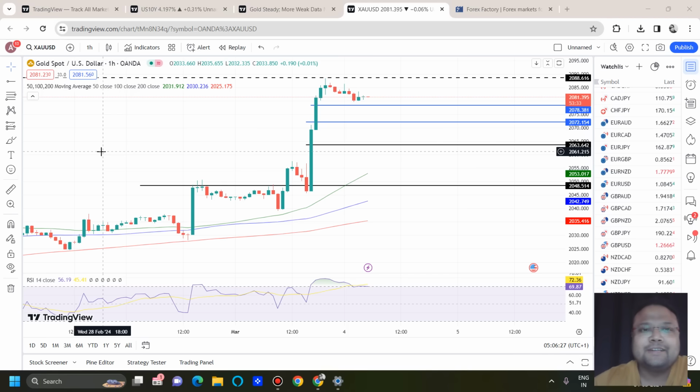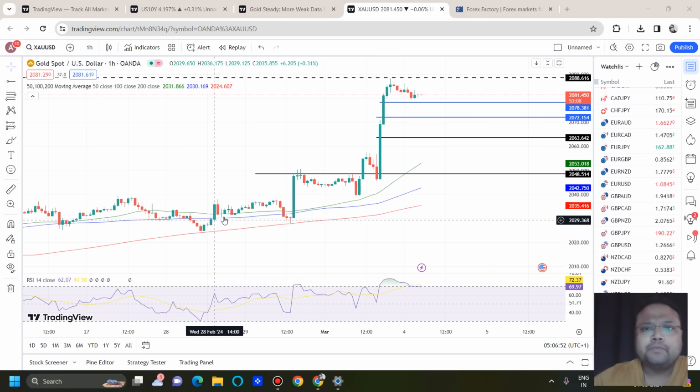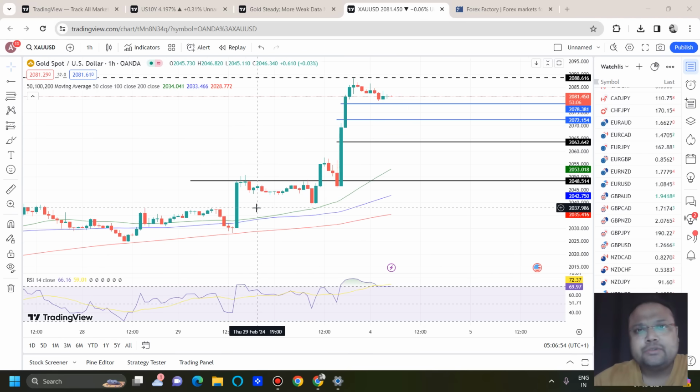So let's get started. My dear friends, the market is open and there is not much crazy volatility right after market opening. We can see the market is behaving like a typical Monday market. Right now, gold is standing at 2081 after the market opening. We could see some minor correction or retracement, which was quite obvious. So the levels or the trading opportunities that we discussed on Saturday are still very much valid.